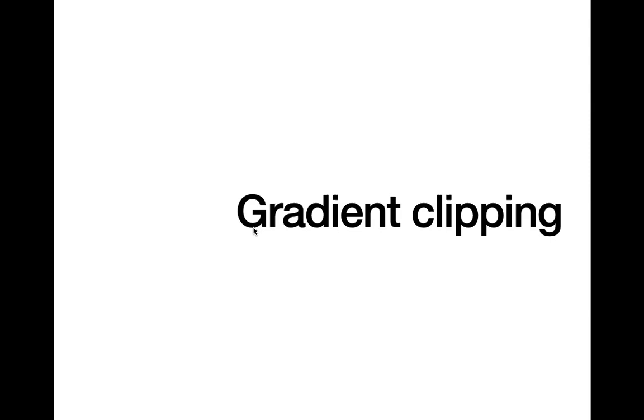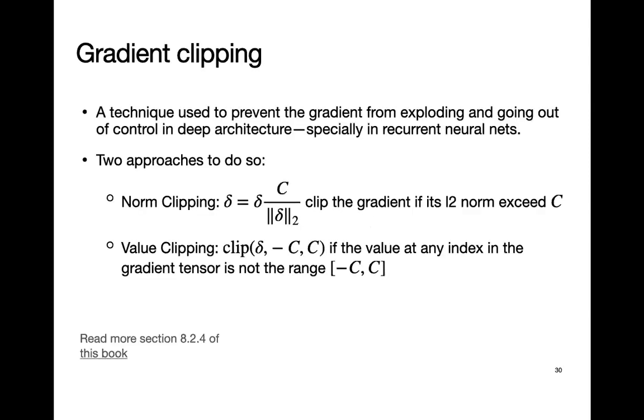So the next thing I'm going to discuss is gradient clipping. When you perform the forward pass, you compute your gradient and use that gradient to update your weights, right? Sometimes this gradient can be too big, so big that your weights cannot contain it, cannot store the value because it's too big. That's what we call the exploding gradient problem. So we need to make sure that our gradient will not get that big. This is why we use gradient clipping.